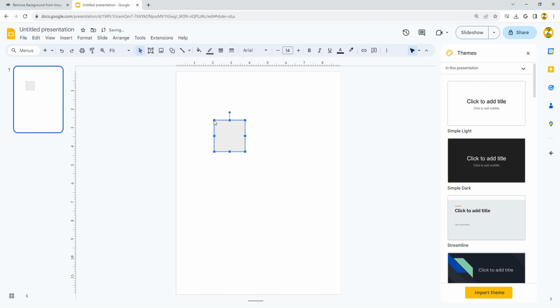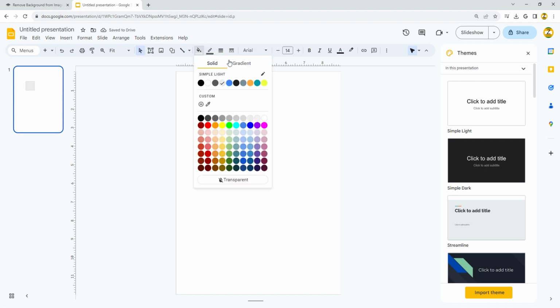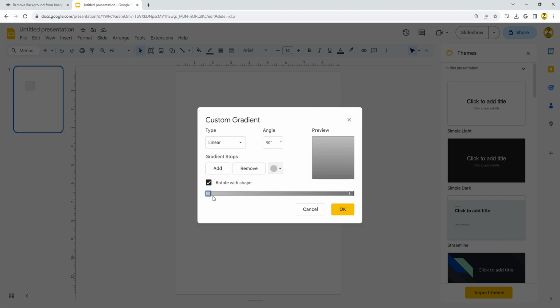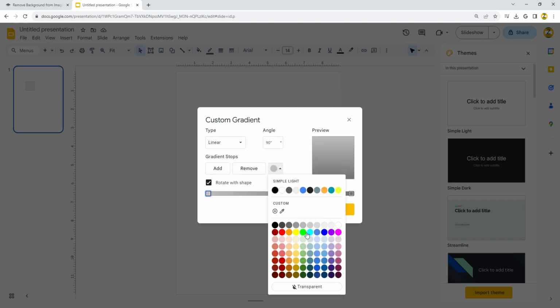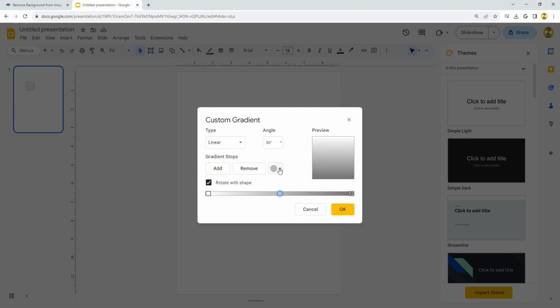Just put that down, and in the fill tool gradient, we're going to create a custom gradient. One end is going to be white. Then we're going to add one that has orange, and the other end is going to be red, or something like this. Move the orange pretty close to that. Where it says type, we're going to change it from linear to radial, and just expand it. It looks like this.